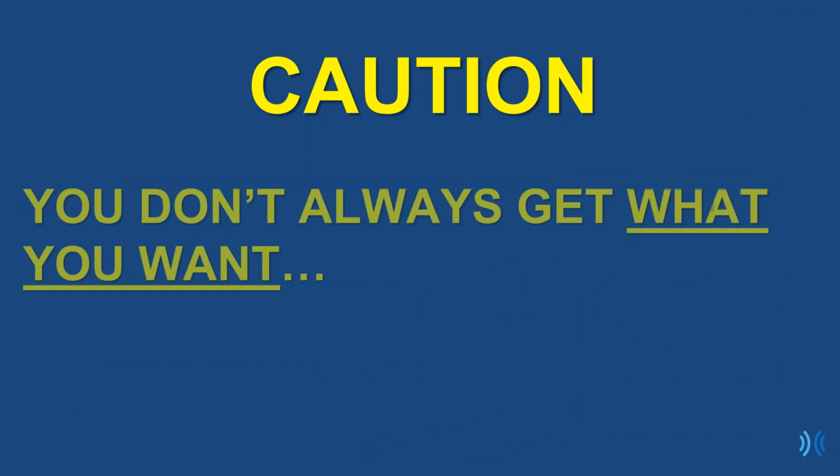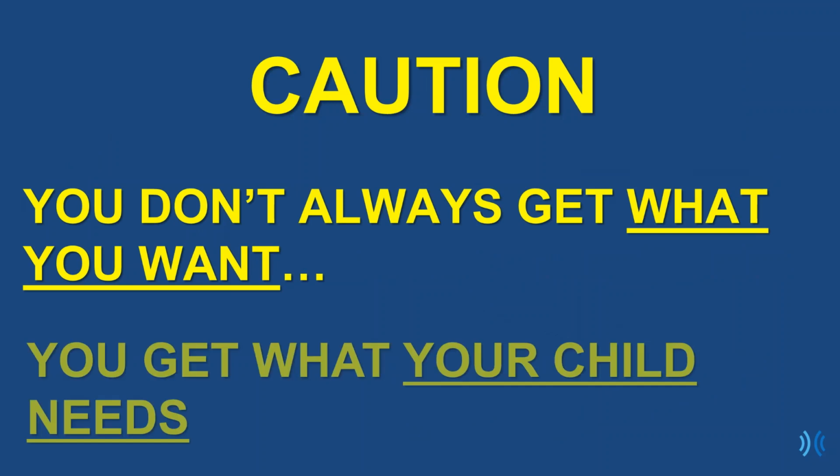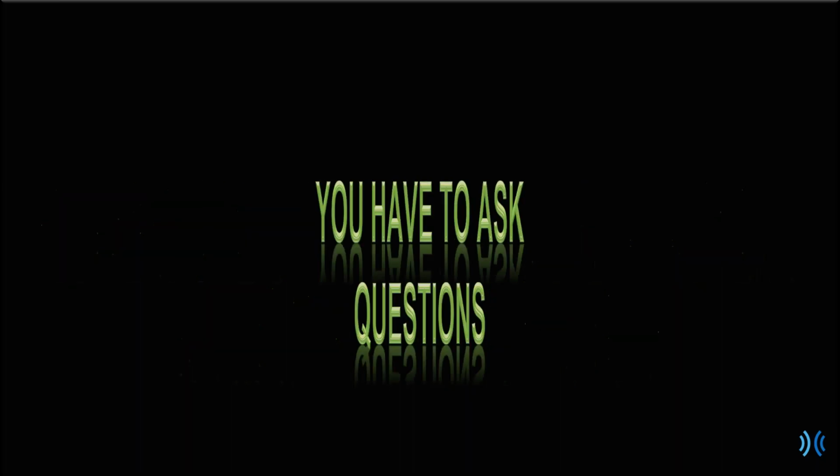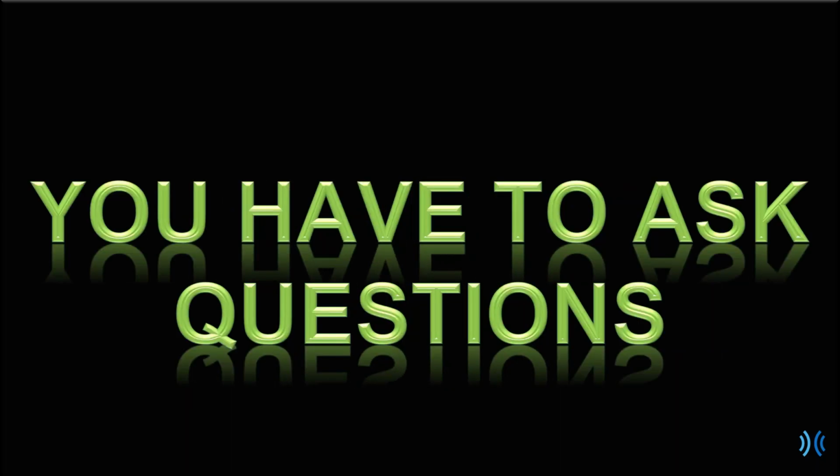Now, I have to throw out a caution. There's always a caution someplace. You don't always get what you want, and that goes with the song, and if we had audio, you'd be hearing it now. But what you should get is what your child needs. In order to do it right, you have to ask questions and not be afraid to ask them, because you're asking them to understand.